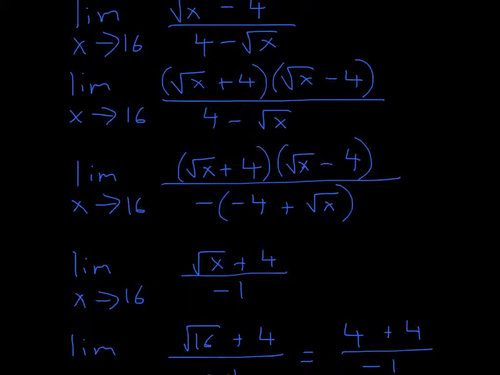So now it looks like something on the top. It's negative 4, negative 4, and square root of x, square root of x. So these two will now cancel. It's the same thing.